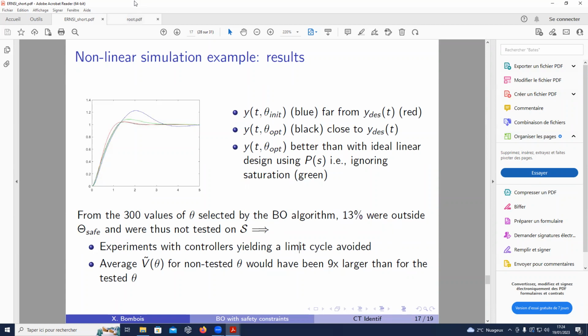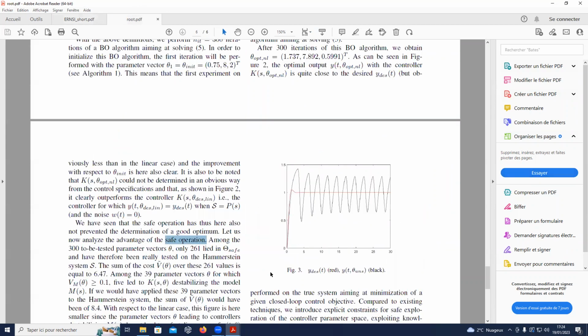So I can show you what this performance is. Here, for example, is one of these non-tested controllers: you have the desired output, and that's the output with this limit cycle controller. That's not such a good behavior. So you have avoided behavior like this.